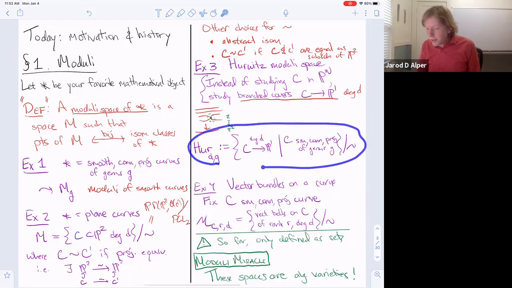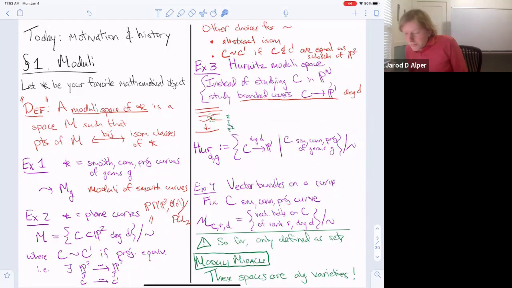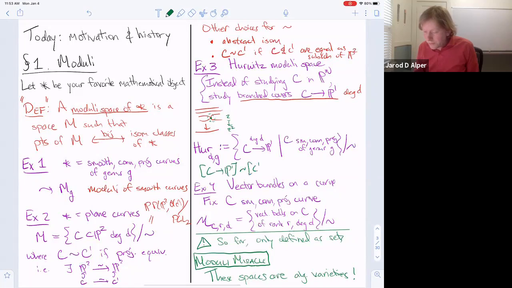It's the Hurwitz moduli space. You consider degree d maps to P1, where the source is a smooth connected projective curve of genus g. And to be precise, we say that two branched covers are equivalent if there's an isomorphism over P1.